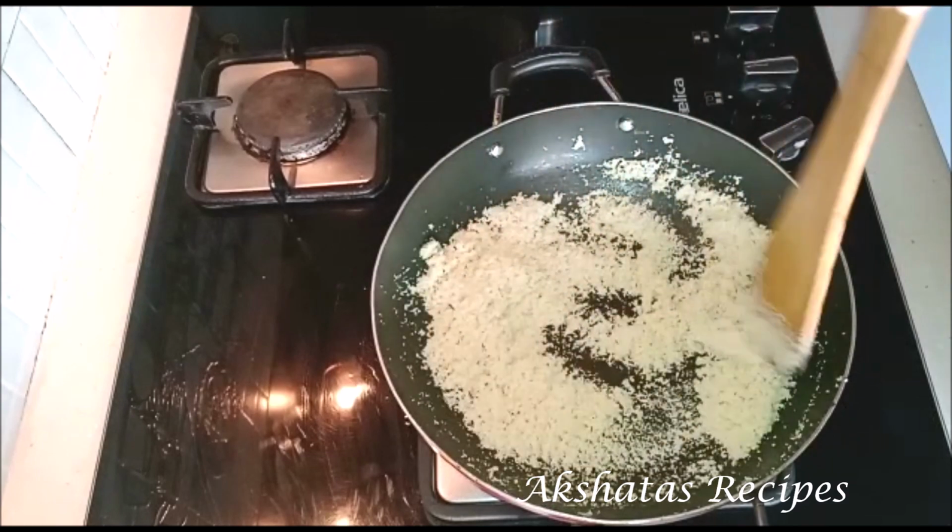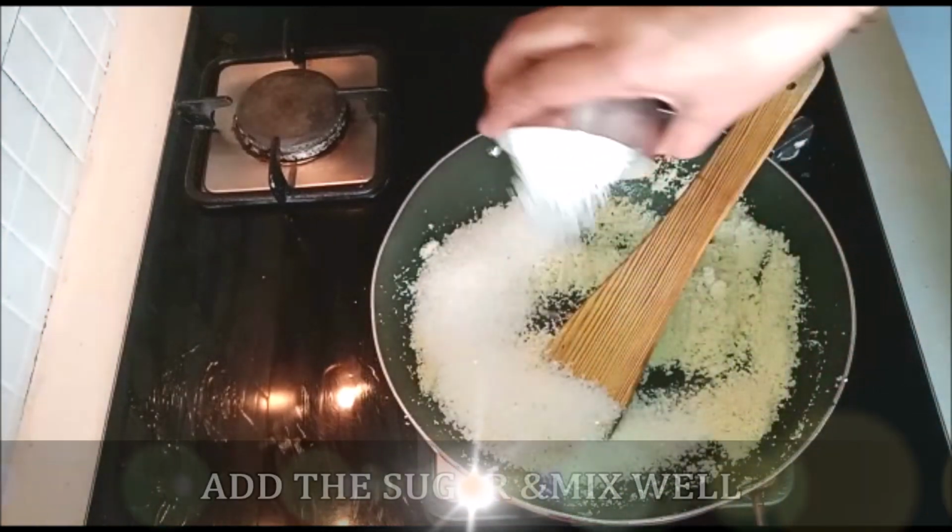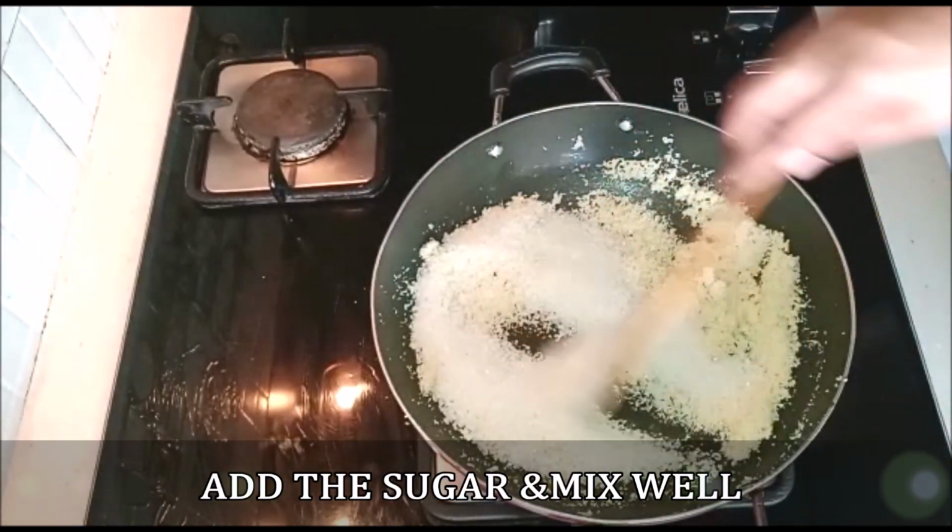Now you will see that the camera has changed. That's because my battery had conked off, so I'm using another camera. So sorry for that.